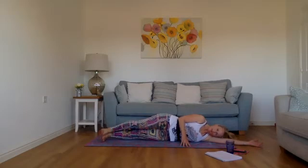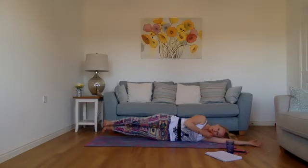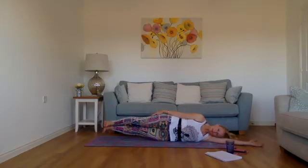Breathing in, wide and full. And as you breathe out, zip and hollow, lift the legs off the floor. So level one, you've got your hand, either the palm of the hand or the fingertips, like little seeds going into the earth. So level two, you take your arm away. Try and draw the waist away from the mat, just here.